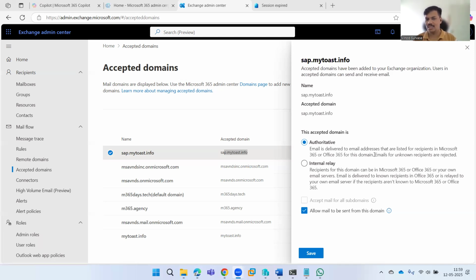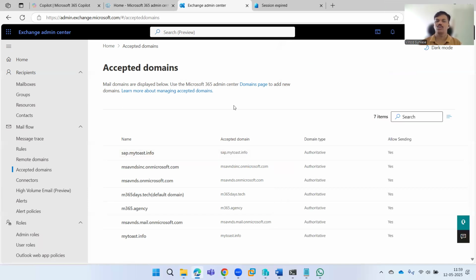And internal relay is the pure kind of hybrid environment, as well as on-premises big organizations, where recipients for this domain can be in 365 or your own email servers, including Exchange on-premises, and from there you can configure it between Exchange Online and on-premises, right? So yeah, this way we can configure it and make use of it, and we would be avoiding all those postmaster communications, right?